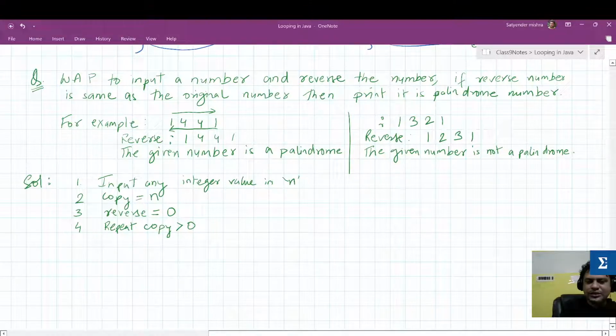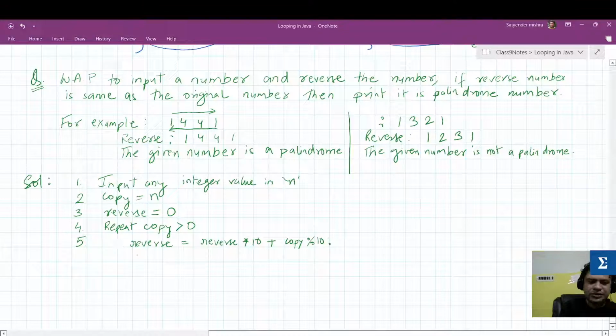Till the value of copy is greater than 0, we are going to execute a few steps. So step number 5 is reverse is equal to reverse multiplied by 10 plus copy modulus of 10. Okay, so this is how we can reverse the number.